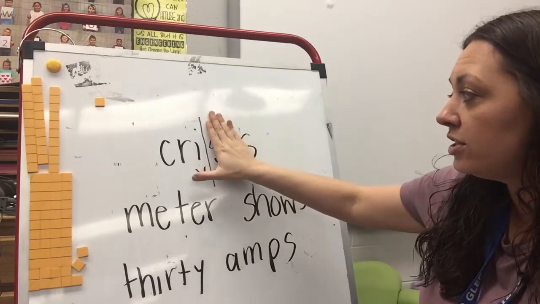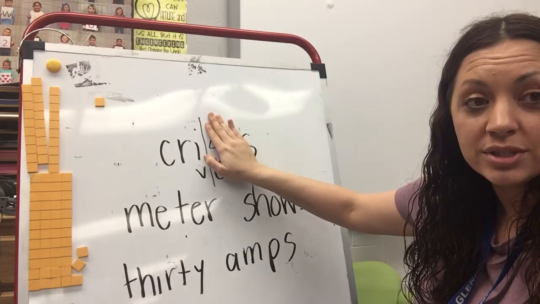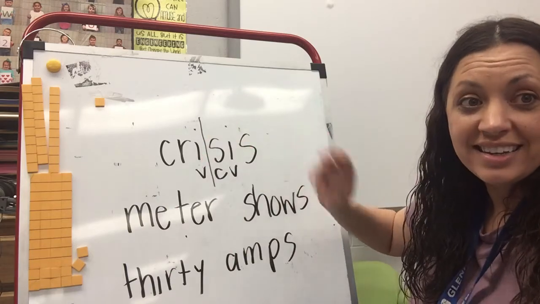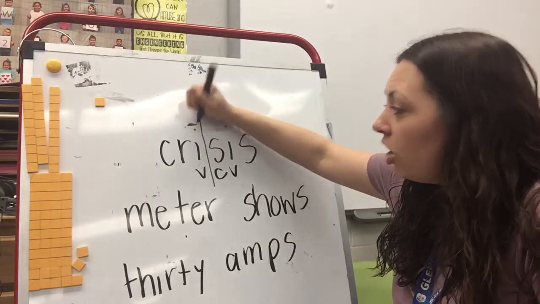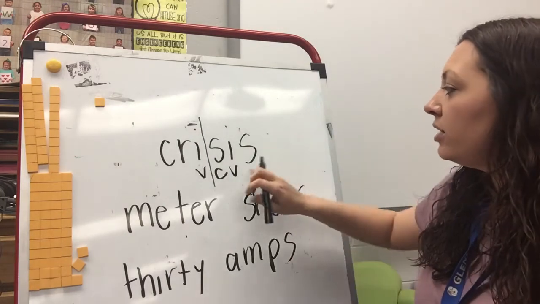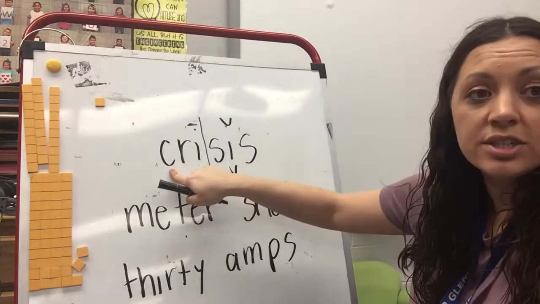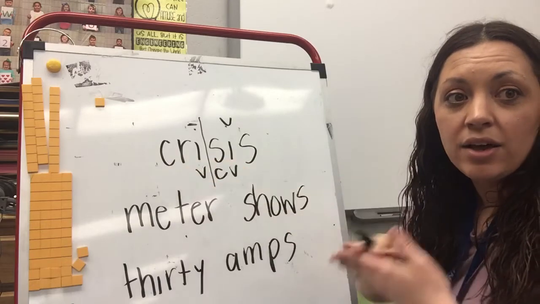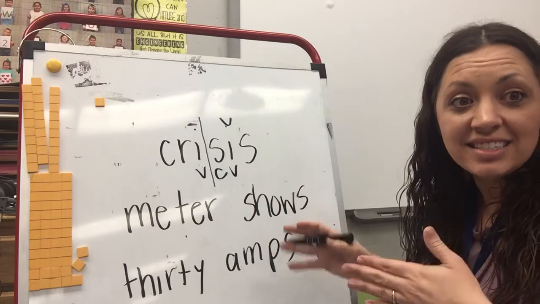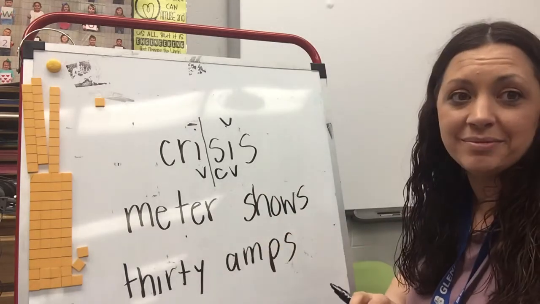And now my first syllable has an I with nothing behind it, because remember we break it apart by syllables. So if it's an I and it doesn't have anything behind it, it is open, so it's going to be long. It's going to say "eye" instead of "ih", okay? And then over here I have an I in front of an S, so it's going to be short. So this first syllable says cry, and then over here it says sis, so crisis, which means an emergency. Very good. All right, let's look at our next one.